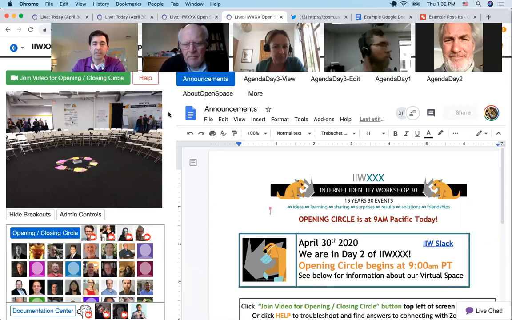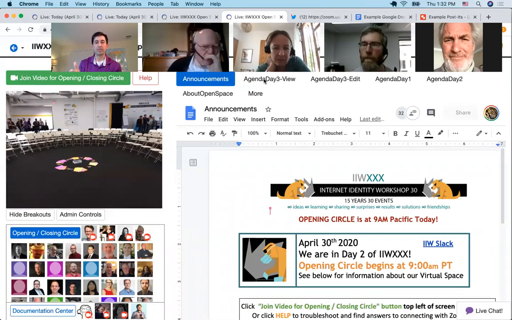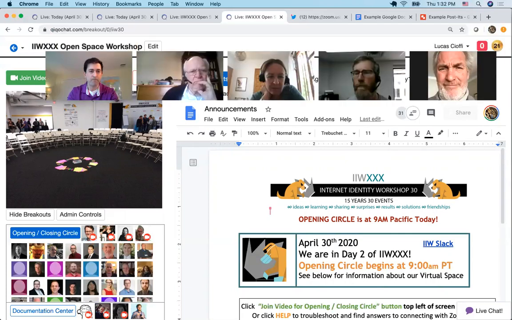We provide the spaces, and the facilitators can determine what happens in them. So these can be open discussions that people choose the topic for when they posted it on the agenda, or you could pre-populate all of those rooms with a Google Doc that moves people along. I'll show an example of that.